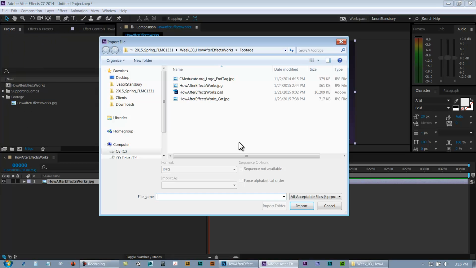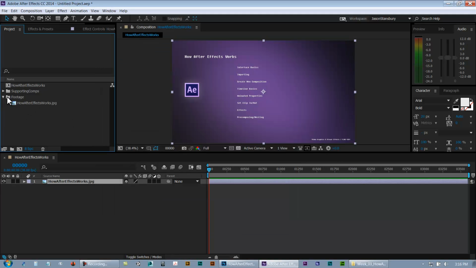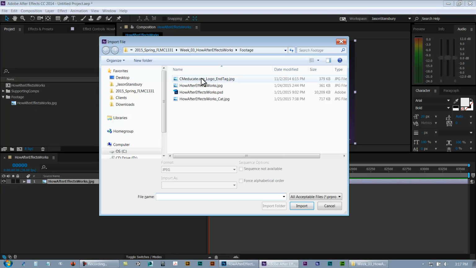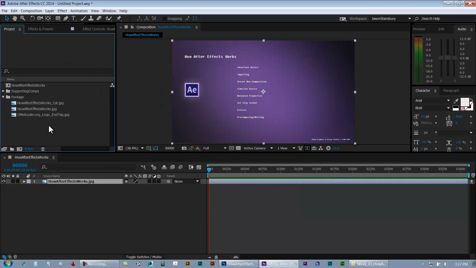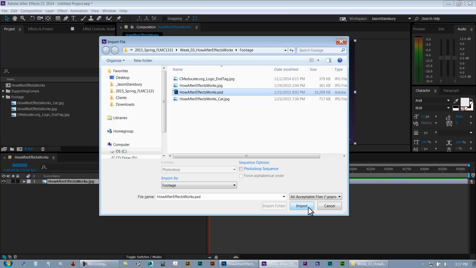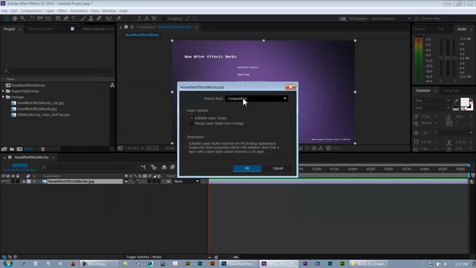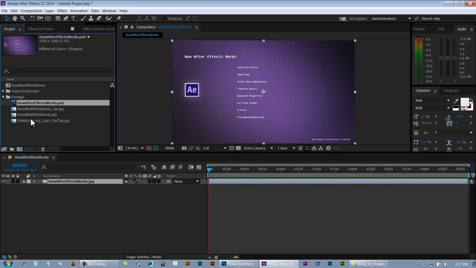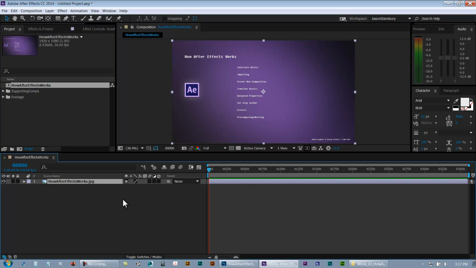So I'm going to import some other stuff. And notice if I drop this little window down and select my footage folder, that's where everything's going to go. So that's pretty cool. So I brought in my JPEGs, and now I'm going to bring in the Photoshop file. It has a flattened piece for now. So I can keep this nice and neat. I can double click that and it'll bring up my tab, which it's already brought up. Look in my footage folder, everything's nice and neat. We're good to go.